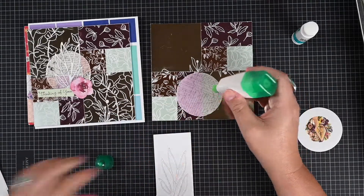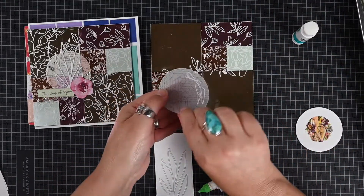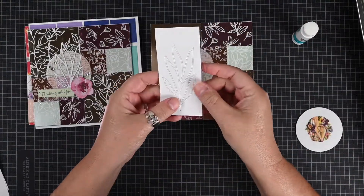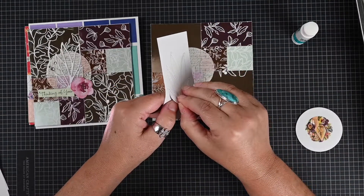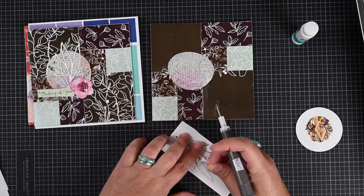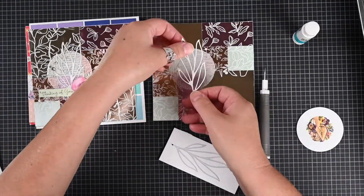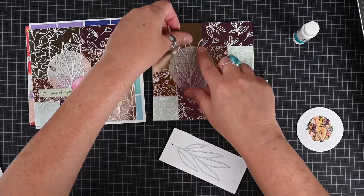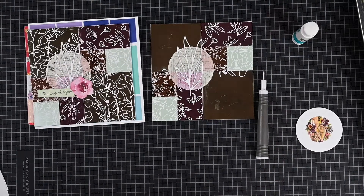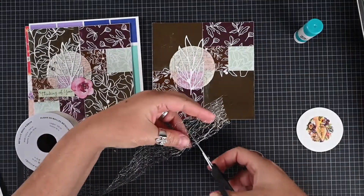Now I'm adding my focal point — my squares are my background, so I still need to add a focal point layer or top layer to that background. I'm starting with this vellum, and then I've got this greenery piece cut from the stamp set that coordinates with this metallic paper. You can use any greenery that you have. Because I've got sticky back on it, it will help to hold that vellum down. I'll show you how we go through and fix the pieces of vellum that are still trying to pop up. Remember this beautiful mesh metallic ribbon?